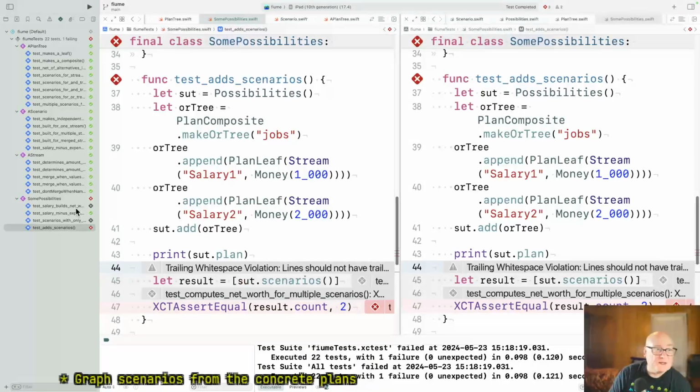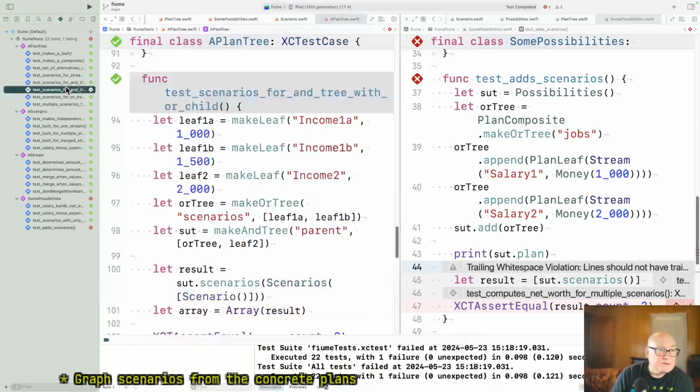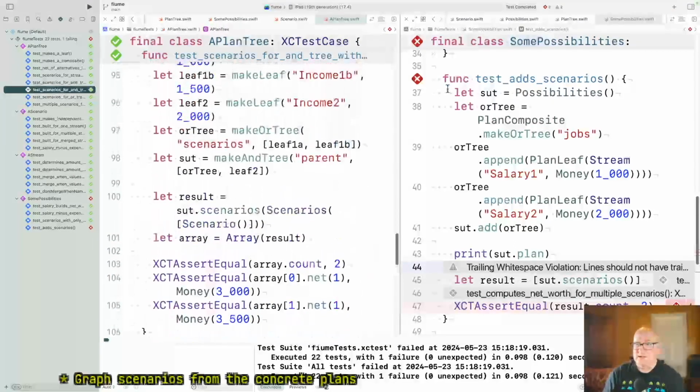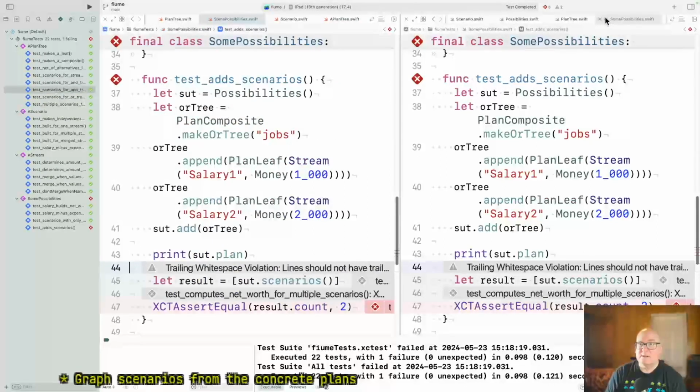So it was some possibilities. Test add scenarios? No, it was plan tree. Test scenarios for entry with or child. Okay, so that's passing.